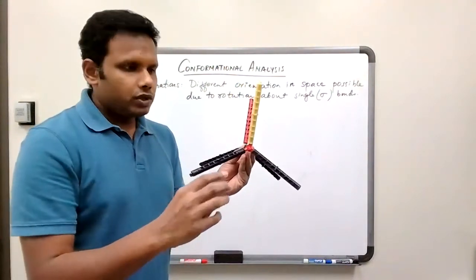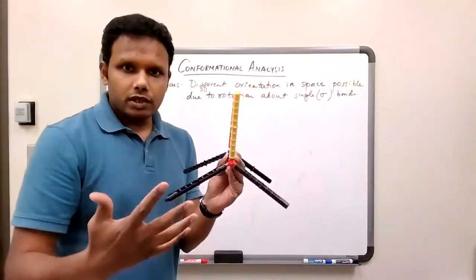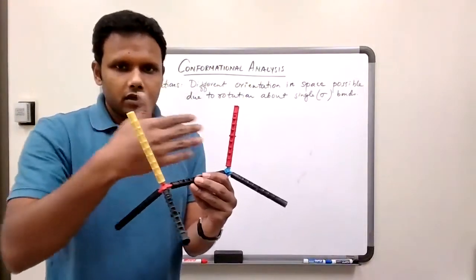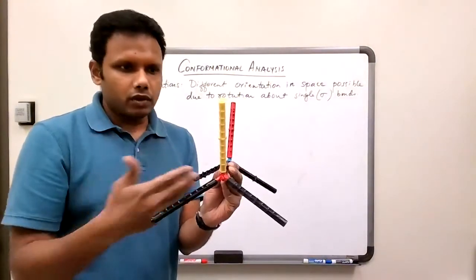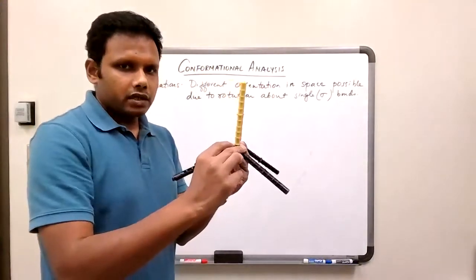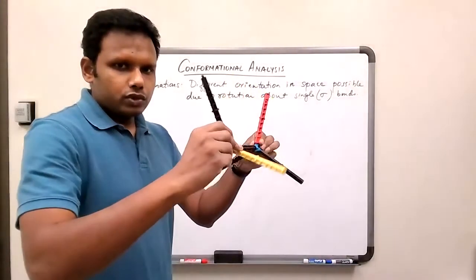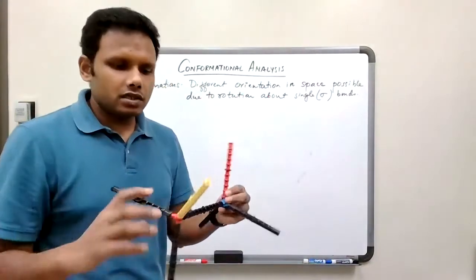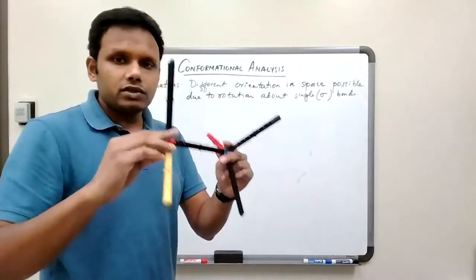When you have this, this is one three-dimensional orientation. Things are oriented a certain way. The yellow and the red are across from each other; the yellow is in front of the red bond. But now I can start rotating, because this is a single bond. I can rotate about that bond, and groups can start to move. Because of this rotation, there are several orientations or arrangements that are possible in space.